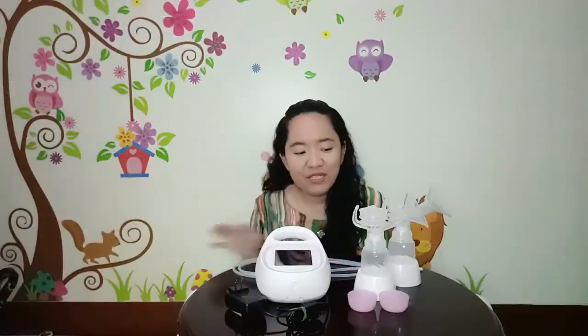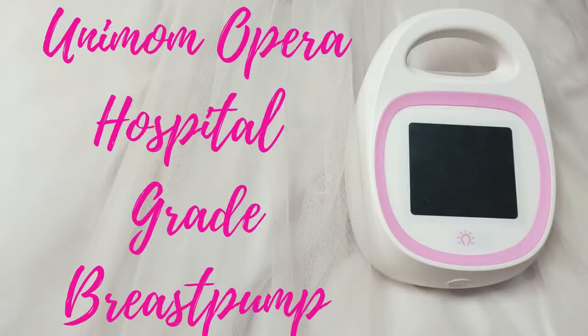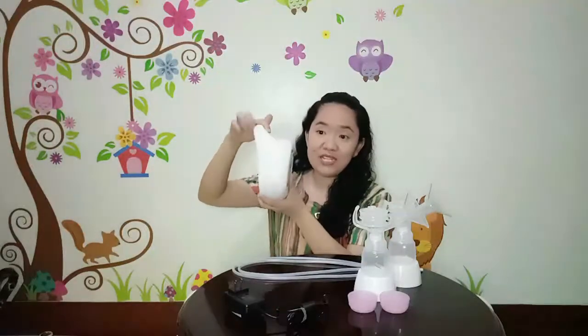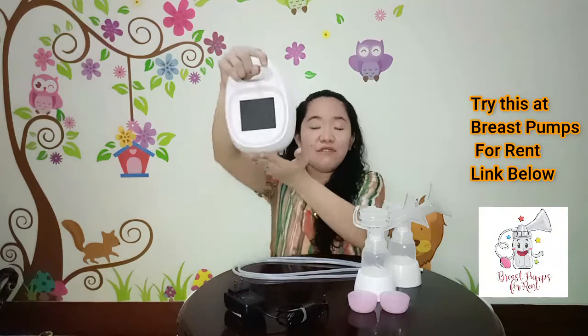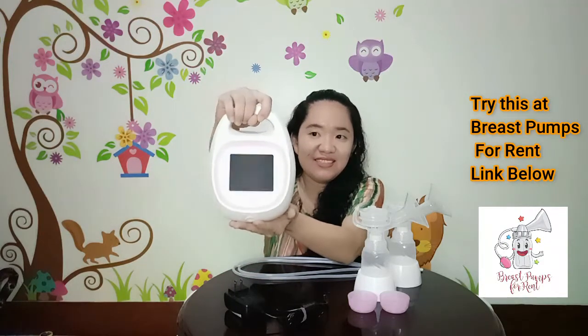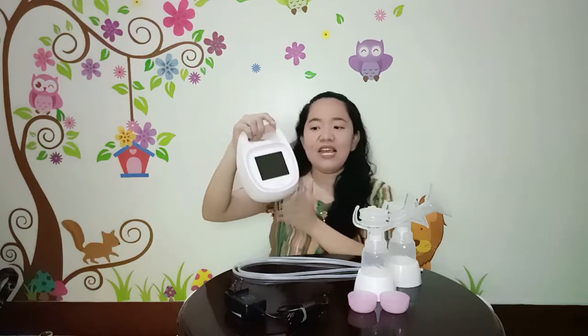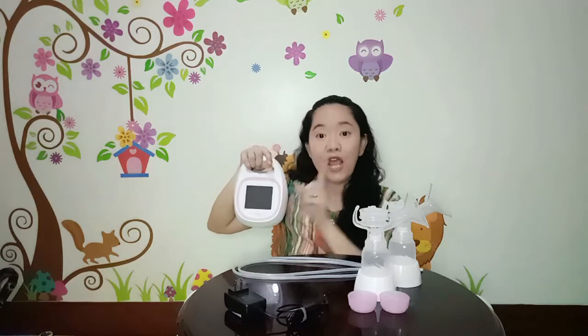Alright, so ano nga ba tong breast pump na re-reviewin natin? It's no other than the Unimom Opera Breast Pump. Alright. So, tingnan muna natin ngayon, of course, the physical appearance of the Unimom Opera. So, you can see this is very handy. So, the handle is here. And, katulad nga na sabi ko kanina, this is hospital grade plus it is rechargeable.